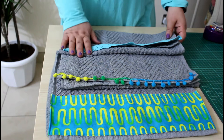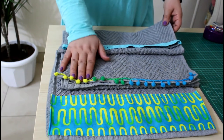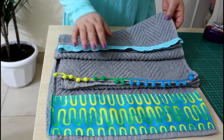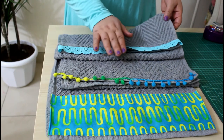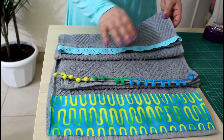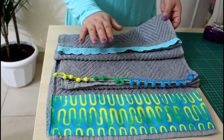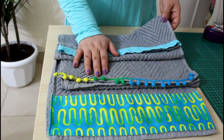How hard it is to find some fancy, beautiful hand towels or tea towels at a reasonable price. I found this hard. They are ridiculously expensive. Once you have plain towels and some embellishment, you can do this in no time and really much cheaper. Let's see how to do this.